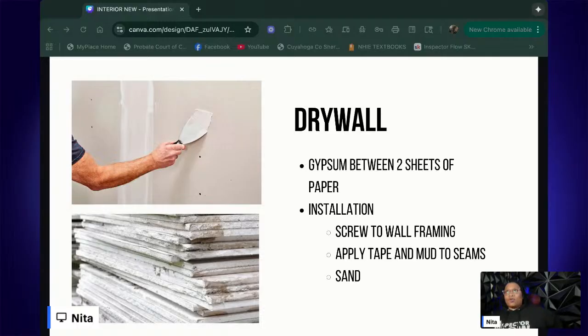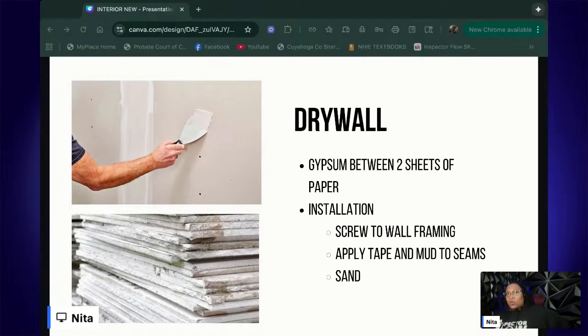Now, keep in mind, if you go into some houses and you see those textured ceilings, you can create texture on the wall or on the ceiling if you want to do that with your joint compound or whatever. If you are in a home that is older than about the 70s, then there's a good possibility that that texture, that popcorn ceiling, would likely contain what? Asbestos. That's correct.